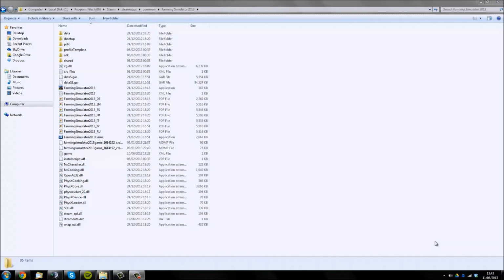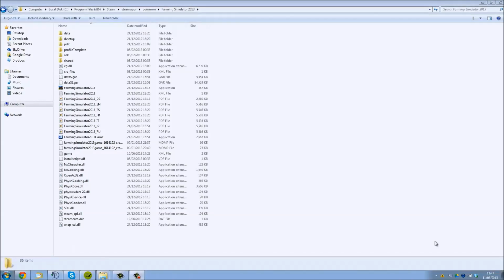Hey guys, there's been a few of you requesting this one, and as promised, I'm making it today. This is going to be how you get the command console up in game, and how I was flying in the video I made where I was doing some fancy shots with music, and in the multiplayer video I put up recently with Bill and Laz.